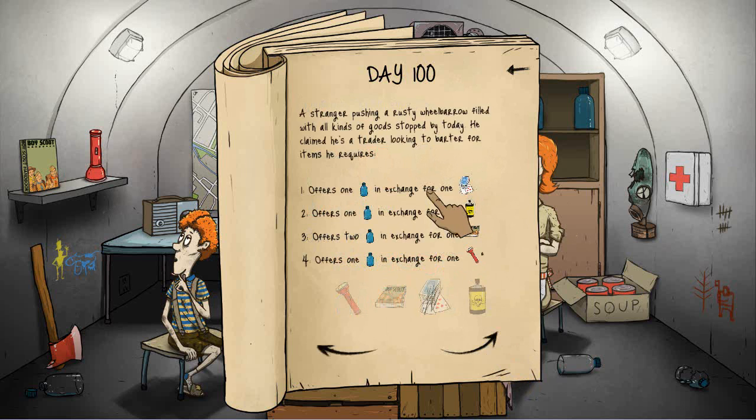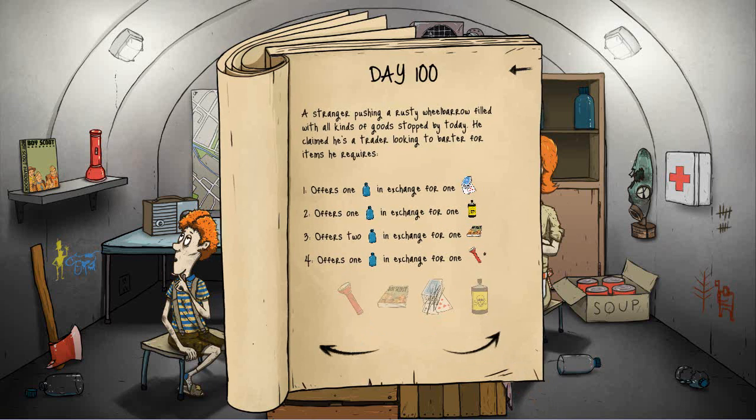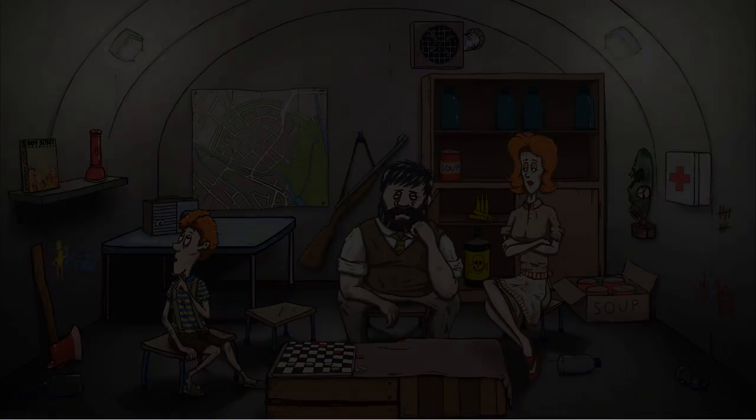And a stranger pushing a rusty wheelbarrow filled with all kinds of goods stopped by today. He claimed he's a trader looking to barter for items he requires. 4 water bottles for a flashlight. I don't think so. We're fine. And I'm not trading my book or anything else away.